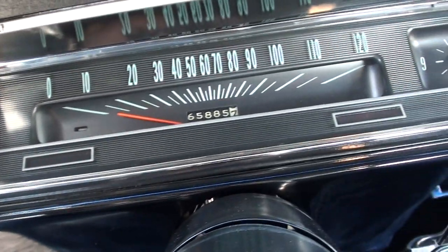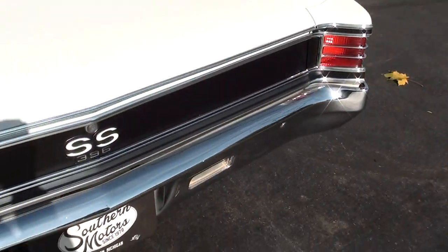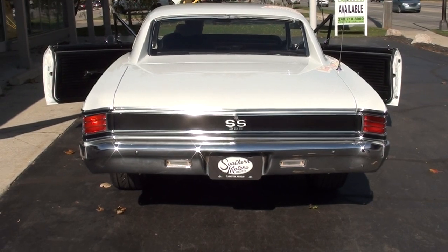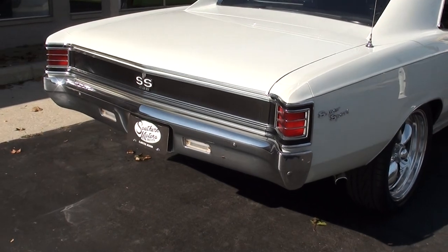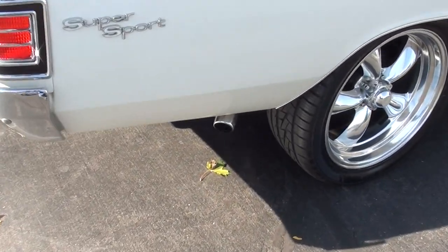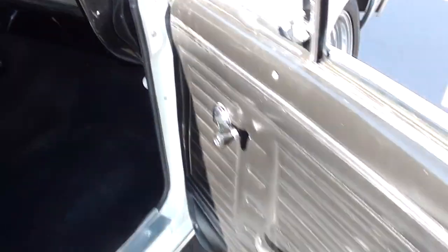Fuel gauge works, gauges down there are all functional. The radio is the only thing I couldn't really get to work. Blower motor is working. Brake lights work. Right turn signal. No on the backup lights — they weren't working. Good sound of big block. Again, radio — the clock's on but I couldn't get the radio to come on. The blower motor does work. Gauges are all working down there.